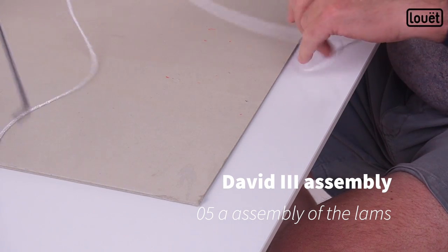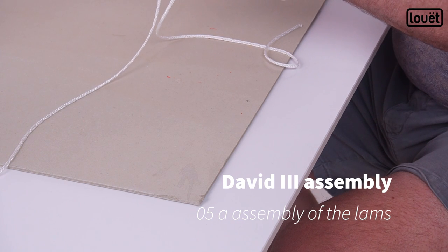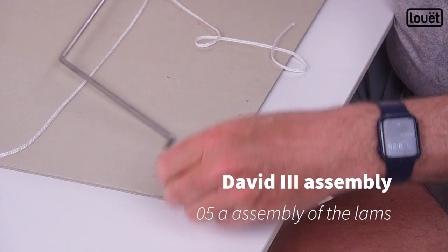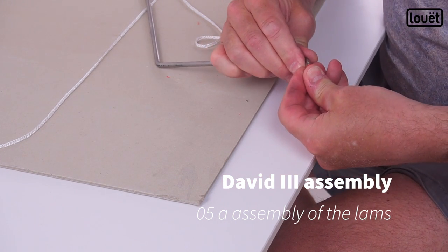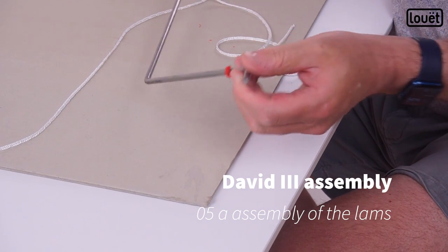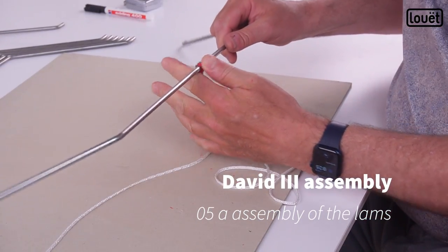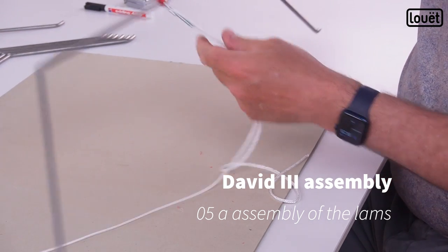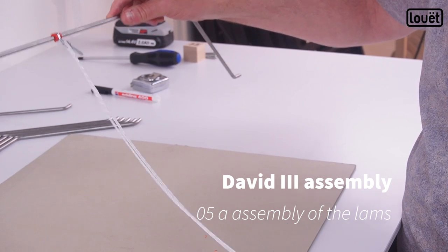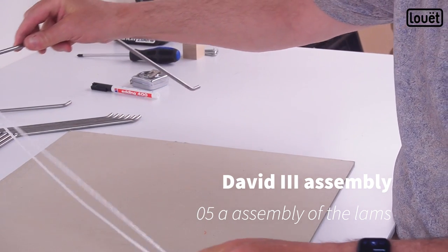You see that on the first one, this is a little bit tighter to get on. Yeah, that's just the tolerance in the eye. And some will be a little tighter, some will be a little looser. Just go with the flow on that. Okay. So that's the way you do this, and you go through all eight of the lambs. I'm going to go through and do that. You don't have to watch me do all of them, and we'll come back with the next step.